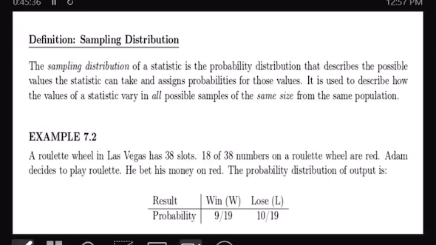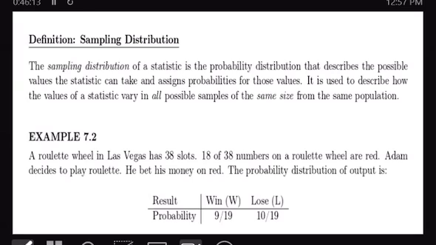Should I find the mean of the means? Or should I find the median of the means? Or should I find the mode of the means? What we answer that with is the distribution. If your distribution is normal, then you find the mean of the means. If your distribution is not normal, you cannot just find the mean of the means for the average. So distribution in statistics is very important for us to know which measures work. Does that make sense to everyone? That's why we're doing what we're doing right now.